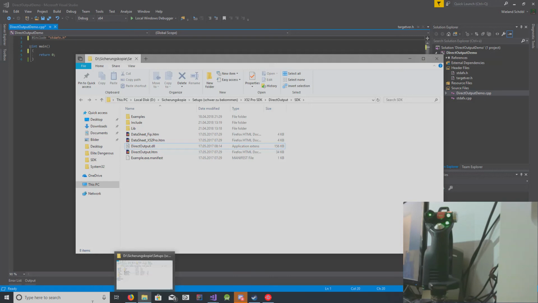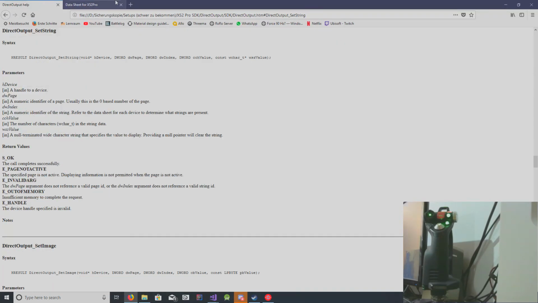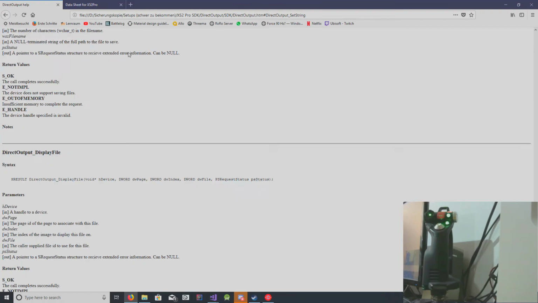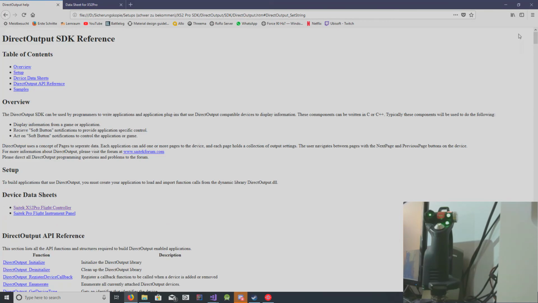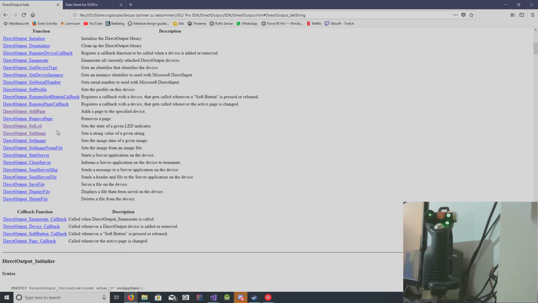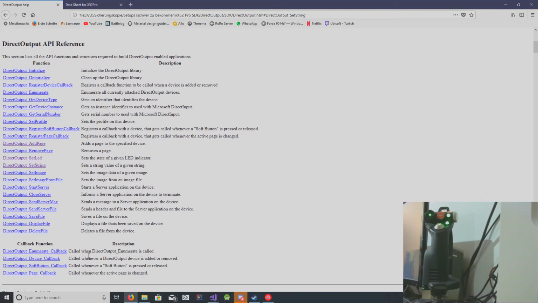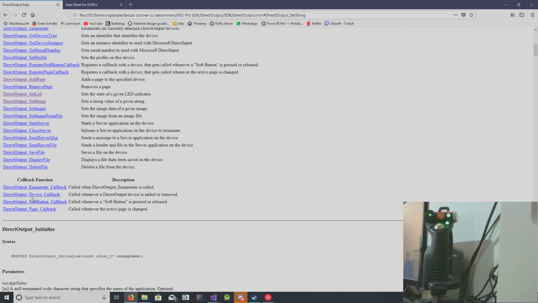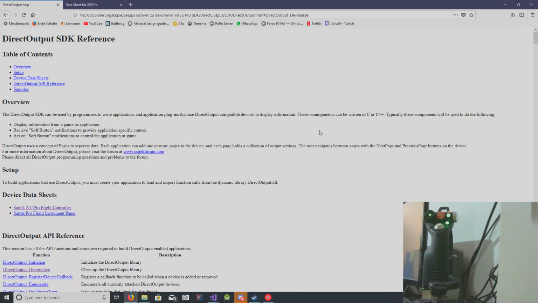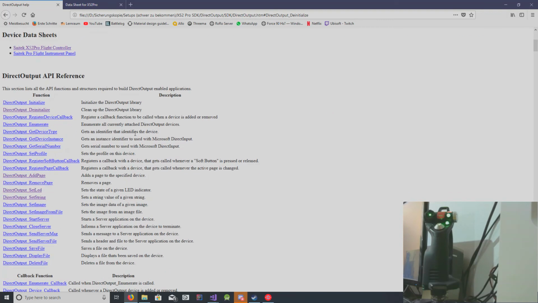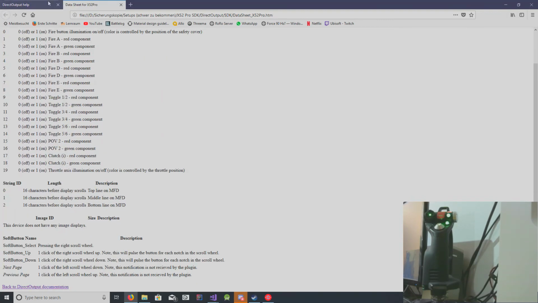And yeah, so what DirectOutput.htm and X52 Pro.htm look like is this one. It's basically a very basic documentation of how the whole SDK works. So we get here our functions, and then we see here this is the initialize and what it also has to do. So this is the one for the X52 Pro.